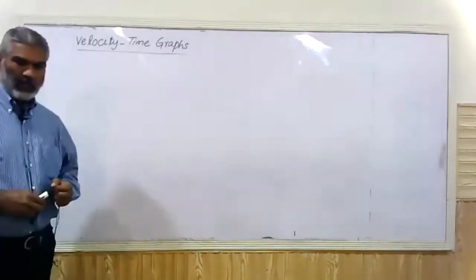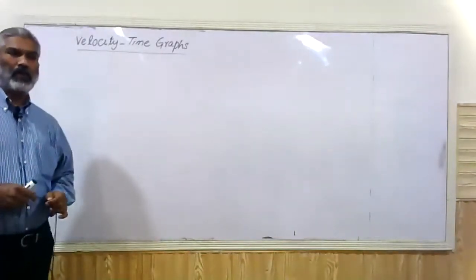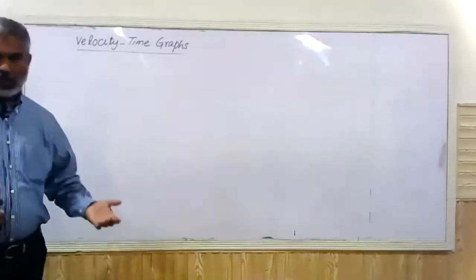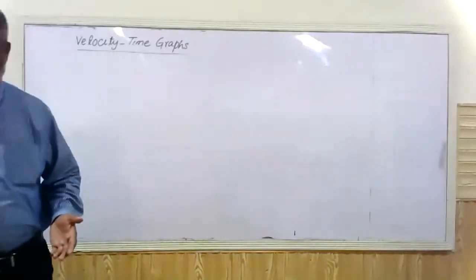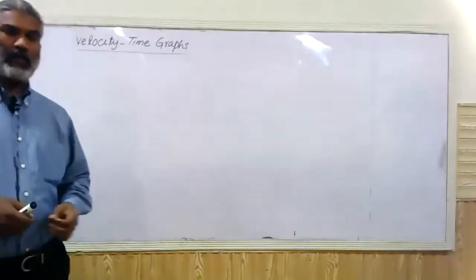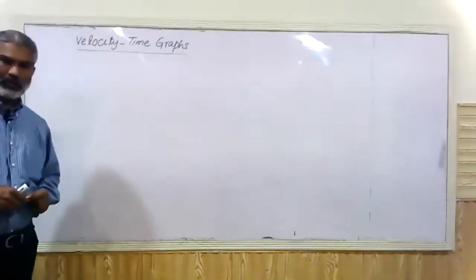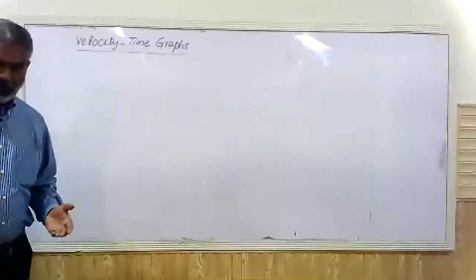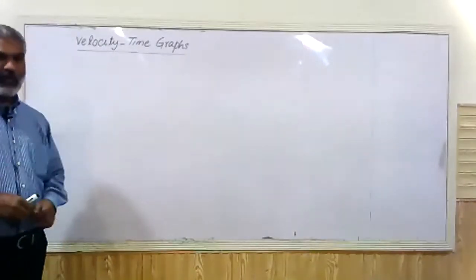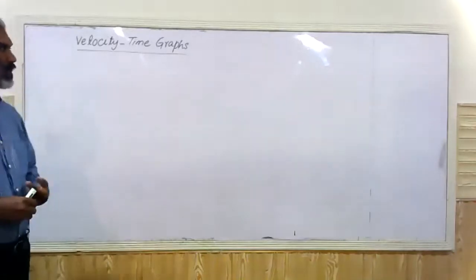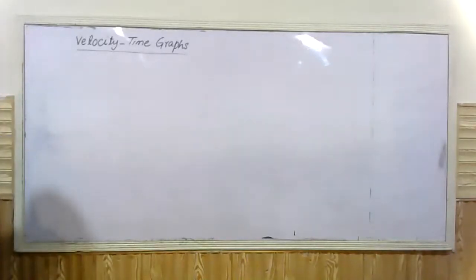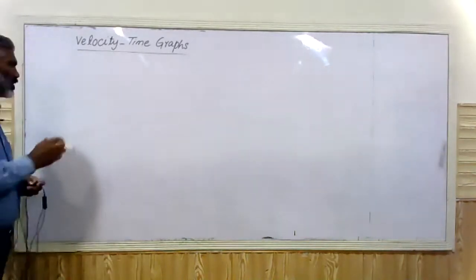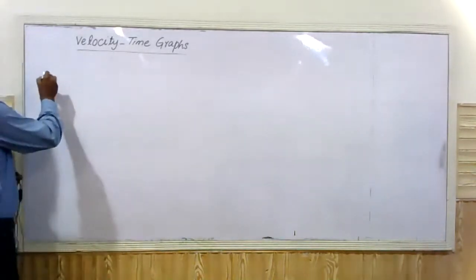And today we are going to discuss a few situations as special cases in which a velocity time graph is given in the questions, and we have to interpret the motion of that object, and in some cases we have to do some calculation to find out the acceleration involved, the distance involved that the object has covered. So velocity time graphs are important from the examination point of view. These are the situations which are particularly important.